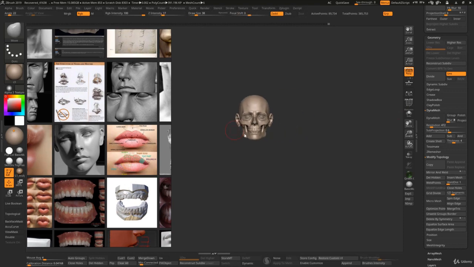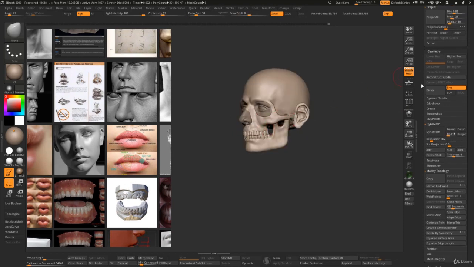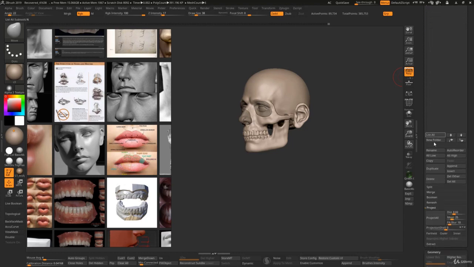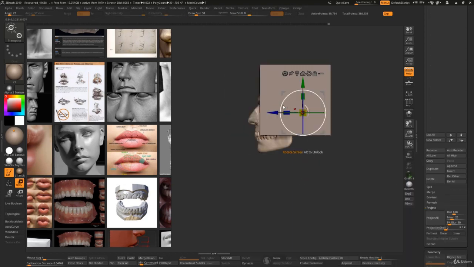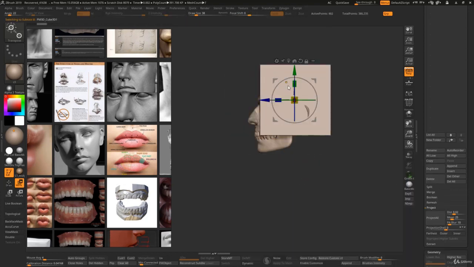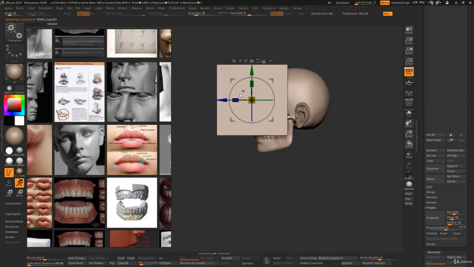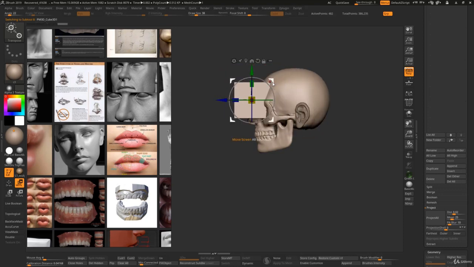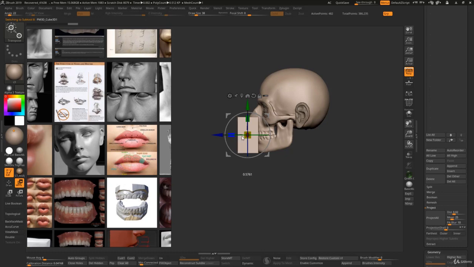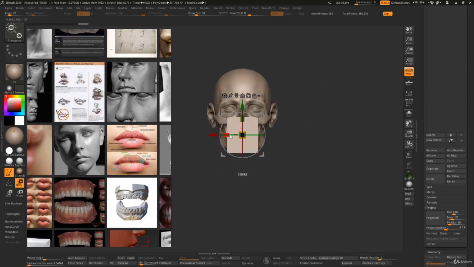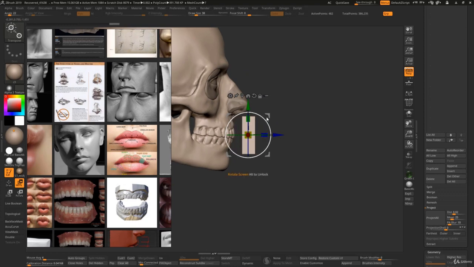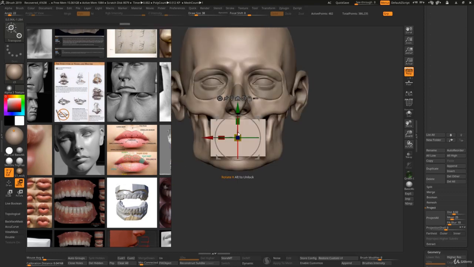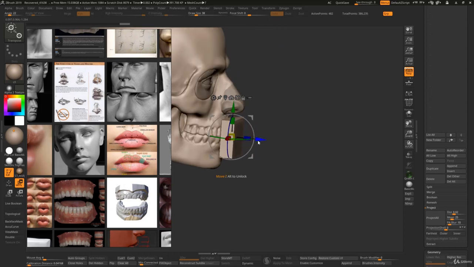So yeah, let's do it here. For doing this, I'm going to append a cube, and with the cube selected, I can bring it closer to its position, like here.